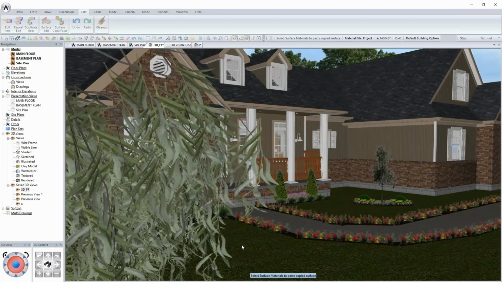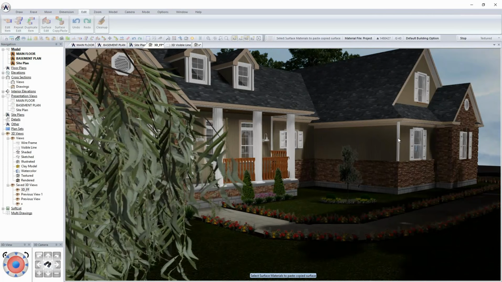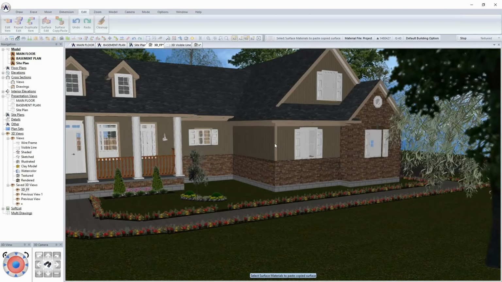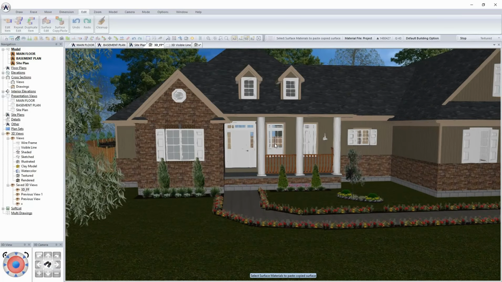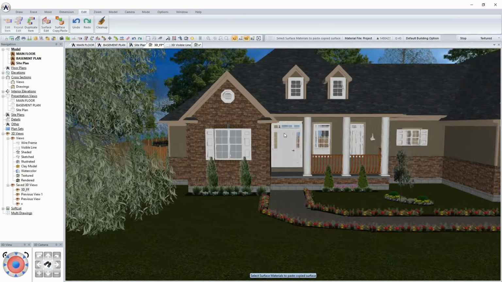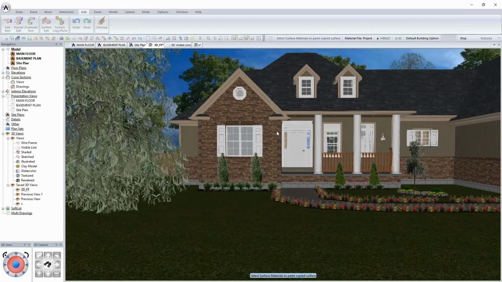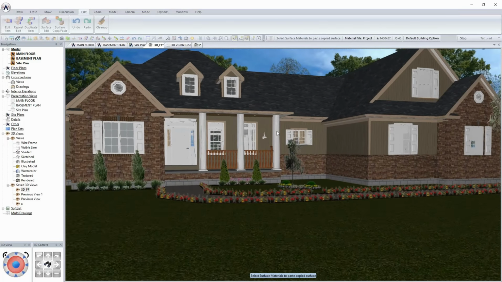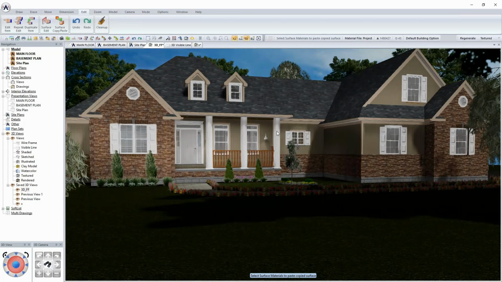And so I'm also going to pick up, and I'm just using a combination of the arrow keys, holding down the mouse wheel, etc., in order to get myself in a position for the camera angle that I want to see. And so this gets me to a point where, at this stage, I'm getting fairly happy with the color selections. We're going to go in and play with some light sources here in just a second. I'll do a surface copy paste and maybe assign a white to the spindles, just to set that up.